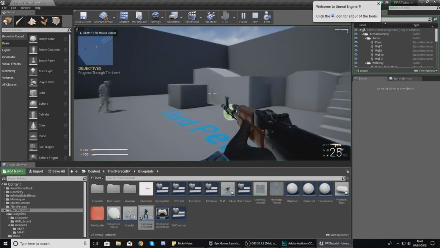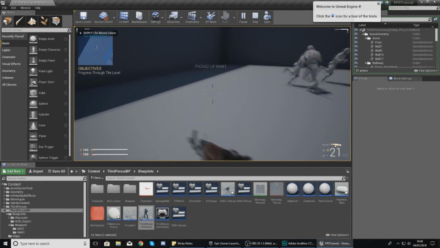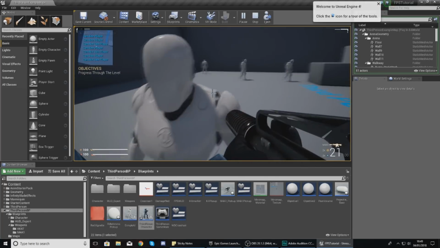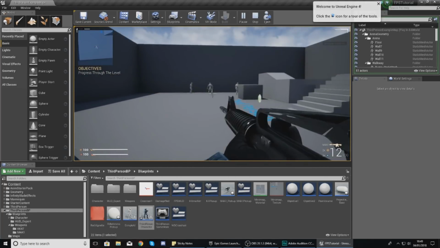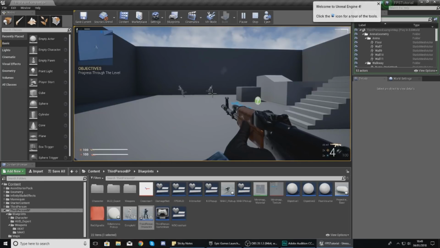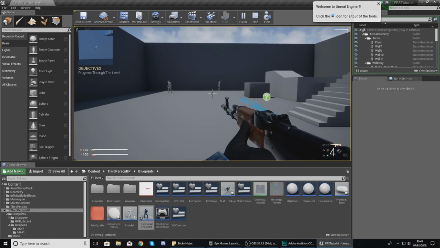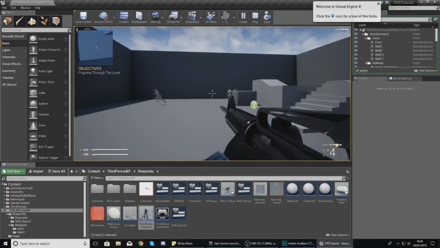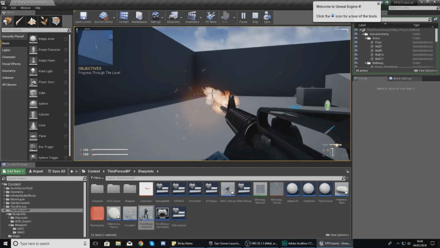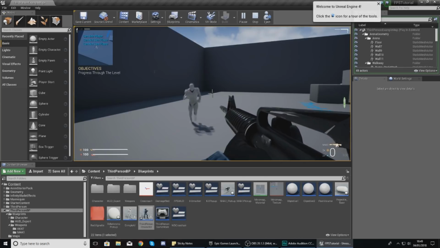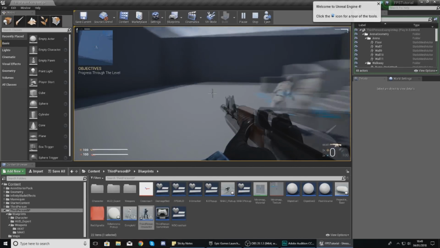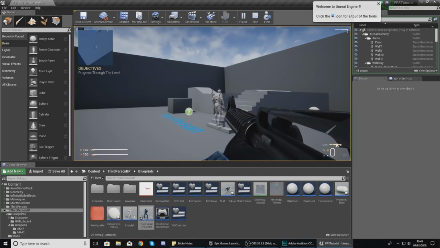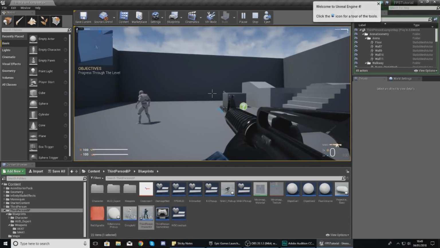So if I compile this, press play, and then run over here to select the M4A1, press 2, it changes to the M4A1, and we're all good there. Press 1, it goes back, and we are switching between the two weapons, and it works as simple as that. So there's only one last step that we need to do, which is making it fire the second weapon, having a different ammo for the second weapon, as right now it is not currently changing. But for now, I'm going to leave the video here.